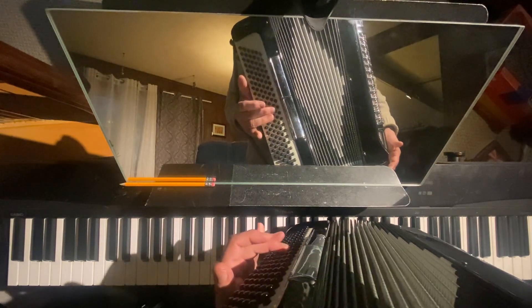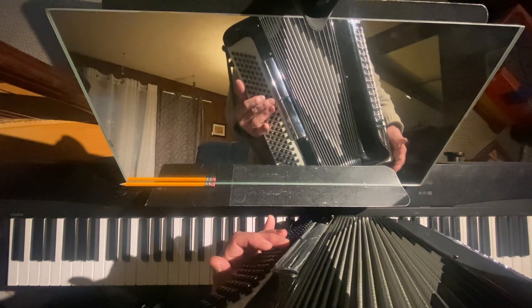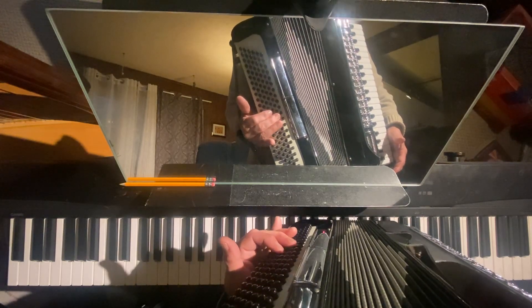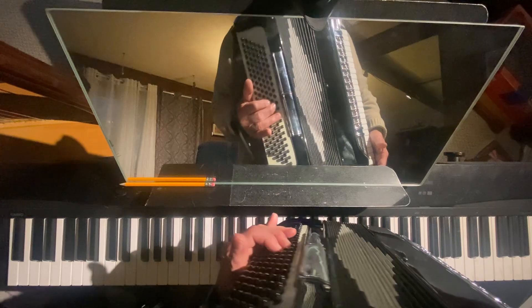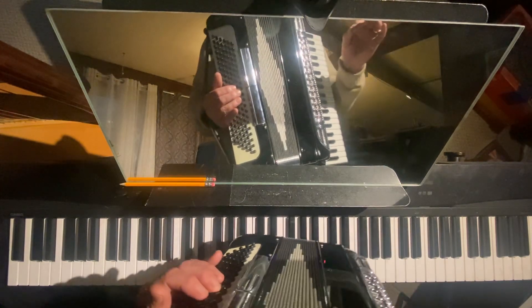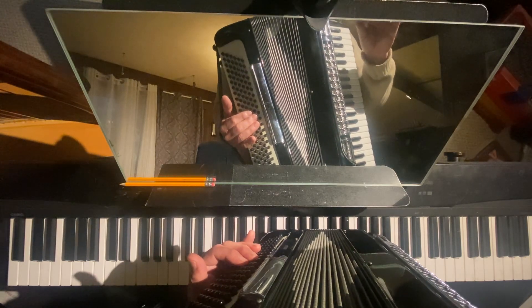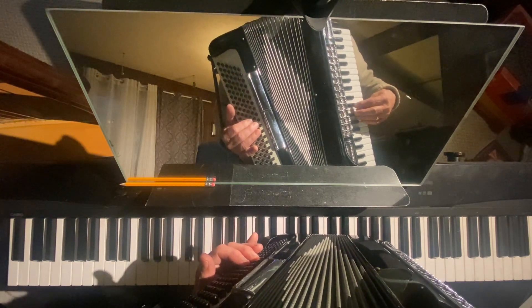Let's go the other way. Here's the C row, here's the F row — that's known as the four chord, or in fancy language, the subdominant. If you're in the key of C and you go to the four chord, you're playing an F chord. It's no coincidence these are arranged like this, because in a song like Beer Barrel Polka, you're primarily using three chords — and hallelujah, they're right next to each other. How cool is that?